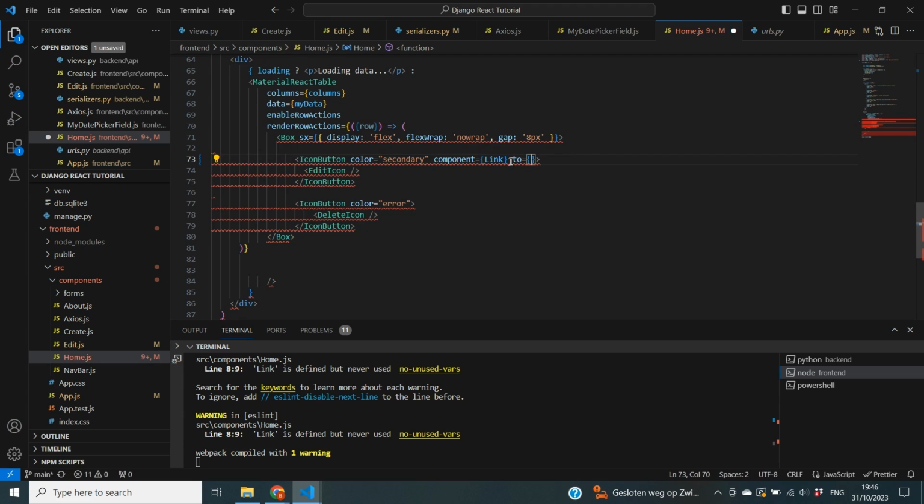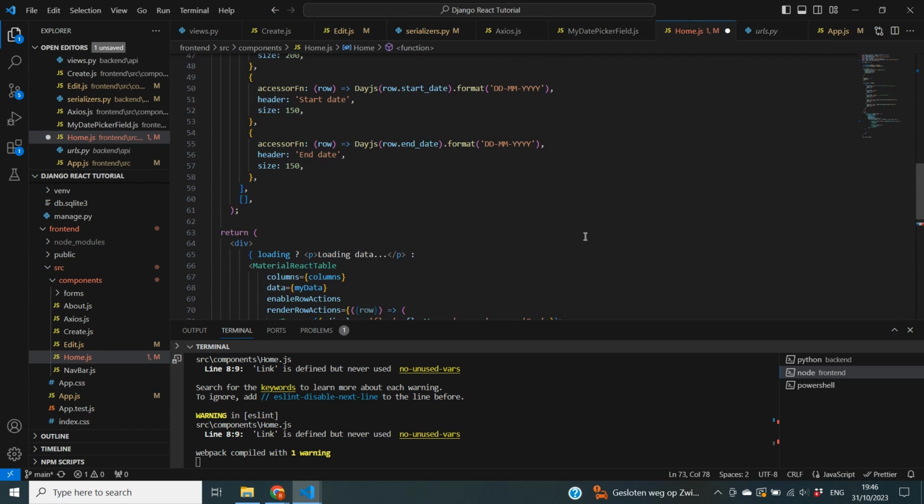And as you will recall from what we've just done, we need to go to the edit URL and pass in the ID. So the logic behind this is going to be 2 backticks, and we need to go to edit and then slash and then $, and then these 2 curly brackets. And in here, we need to specify the ID of each of the rows in our table.